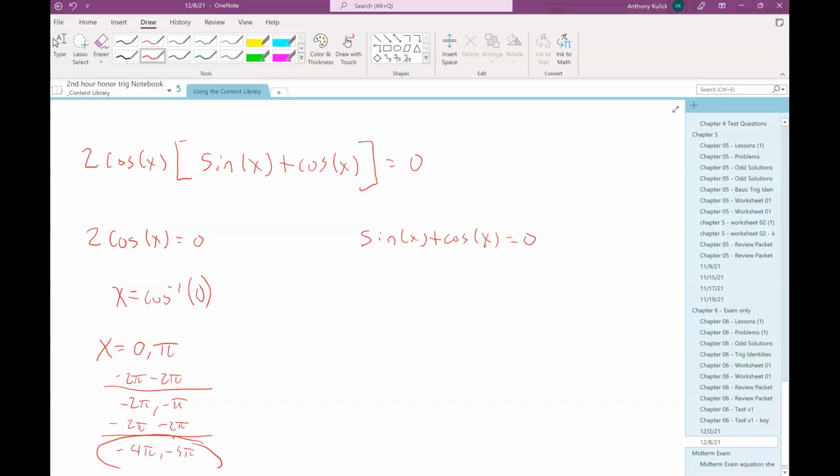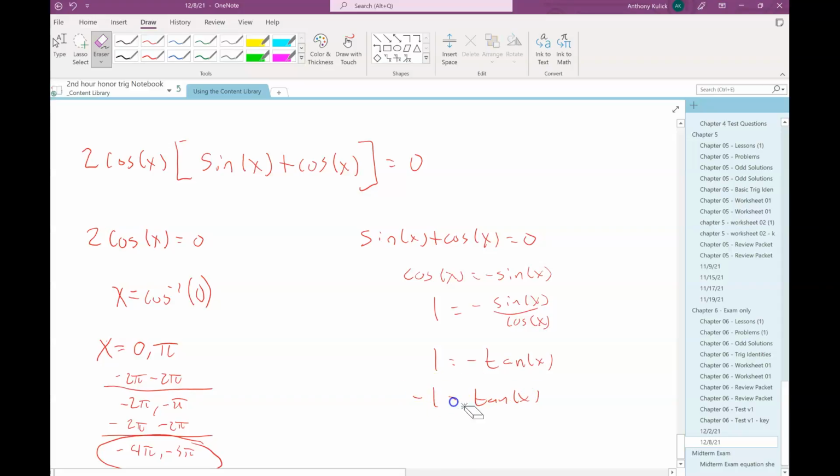Everybody's okay with that? The other piece, this is a little bit tricky. I'm going to subtract the sine x over and then divide by cosine x. Notice that I haven't canceled the cosines completely, right? There's still a cosine in the denominator. That's why it's okay to divide by the variable. It's because the variable doesn't really ever go away. We just moved it. Notice that sine over cosine is tangent. And then I'm going to move the negative sign back over here, just multiplying by the negative.